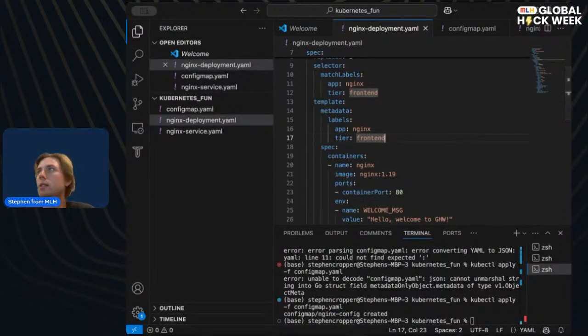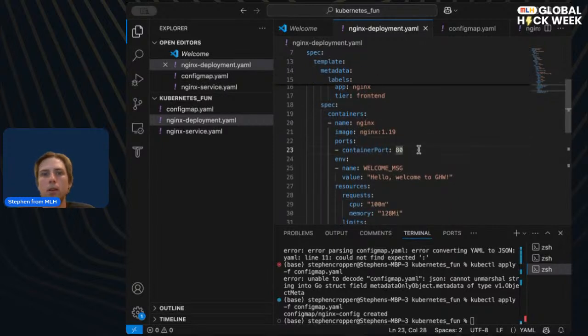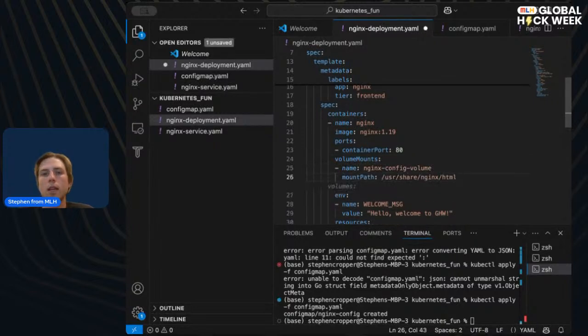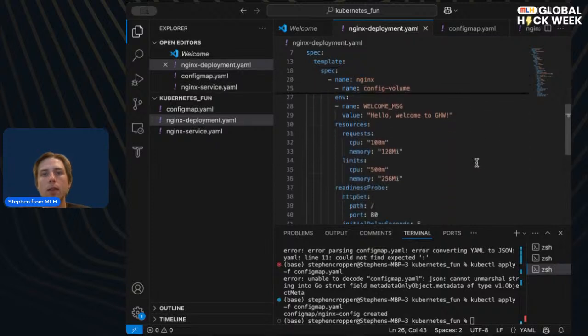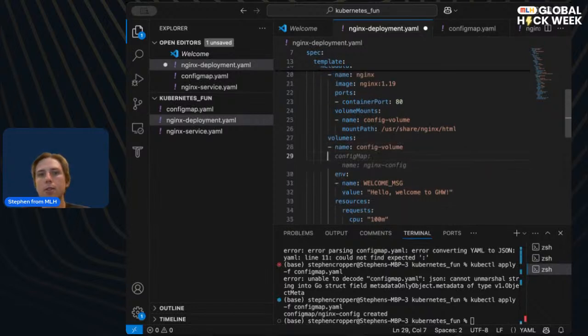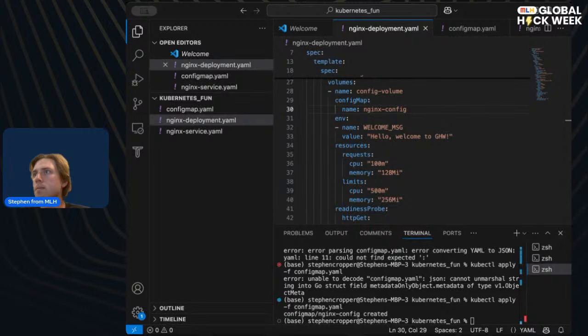So we're going to go to the Nginx deployment here, and where we see spec, we're going to change the fields a little bit. And we're going to put volumeMounts here, and we'll put the name. I'm just going to put config-volume. And that mount path is correct. That's just where we're mounting this volume. And then we're going to have a volumes section too, which will have its own name, config-volume, and its own config map. Okay. So now we can save all this, which we did. And we will, of course, update our deployment.